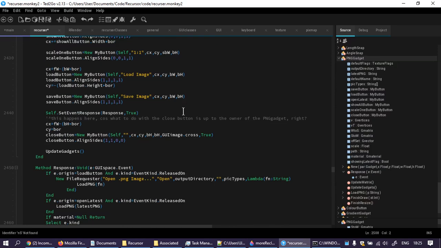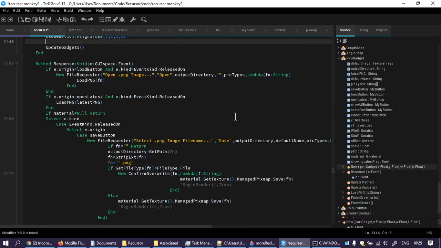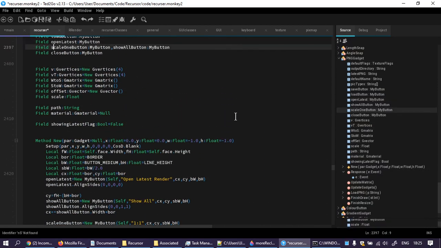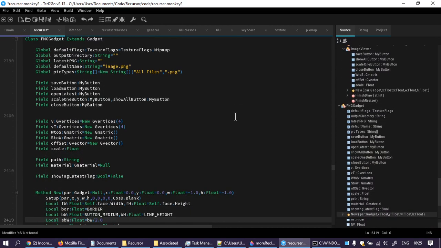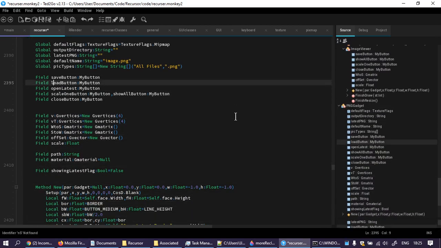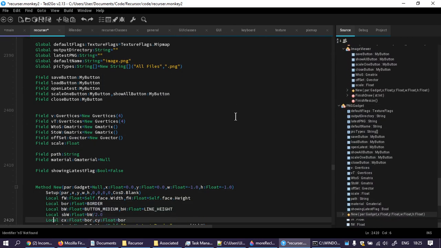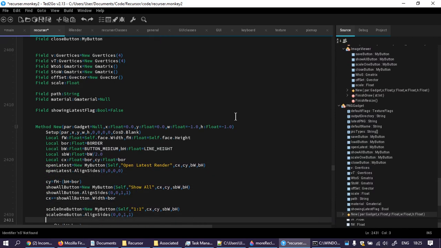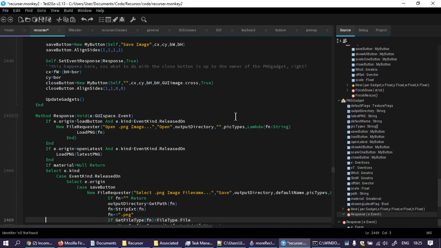I know that it's just such a... all I'm doing... I mean, I say all I'm doing is try to display an image. I'm really not. I'm trying to display an image inside a gadget that I don't know the size of, and offering a functionality to save copies of that image, load new images, load a particular image, and scroll and scale the image.